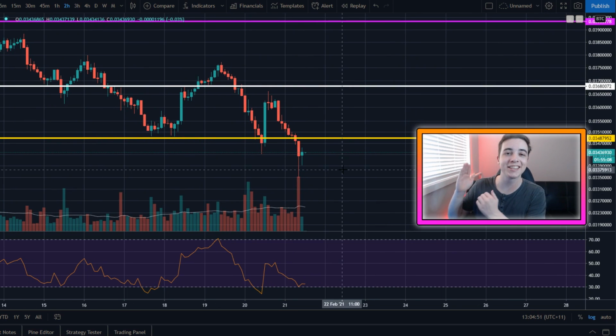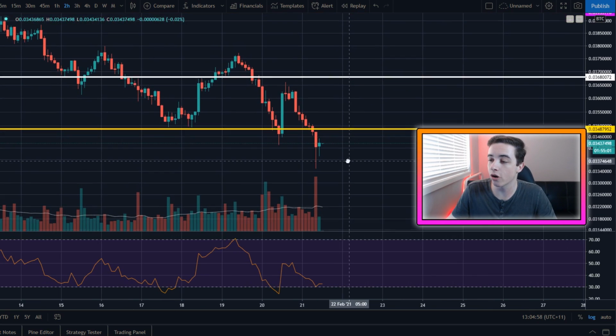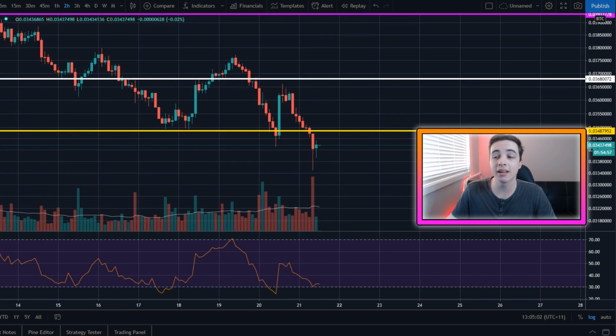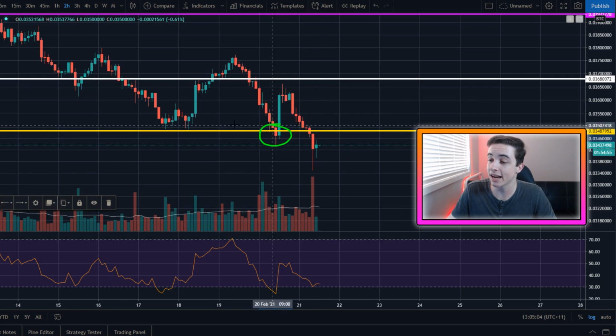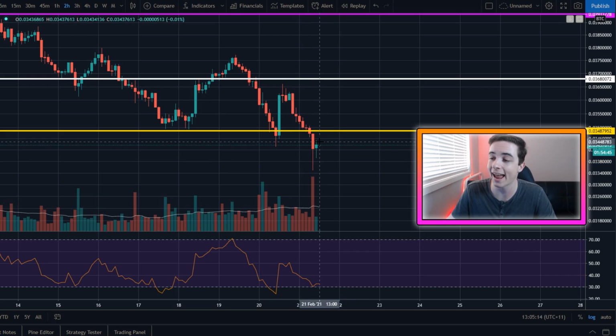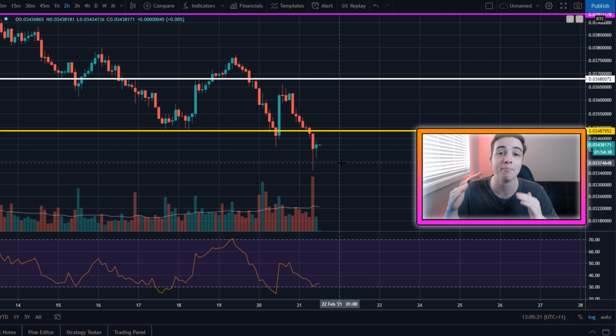Here we are on the Ethereum Bitcoin chart, on the 2-hour chart. And I'll just quickly go over this chart once again. I said in my last few videos that buying around these areas just here and just here have been a good idea. And even though we have just temporarily dipped below that level, I am still buying heavily into Ethereum. If anything, this is great that Ethereum has dipped below that level because it's given us even more of an opportunity to make even more money in Ethereum.